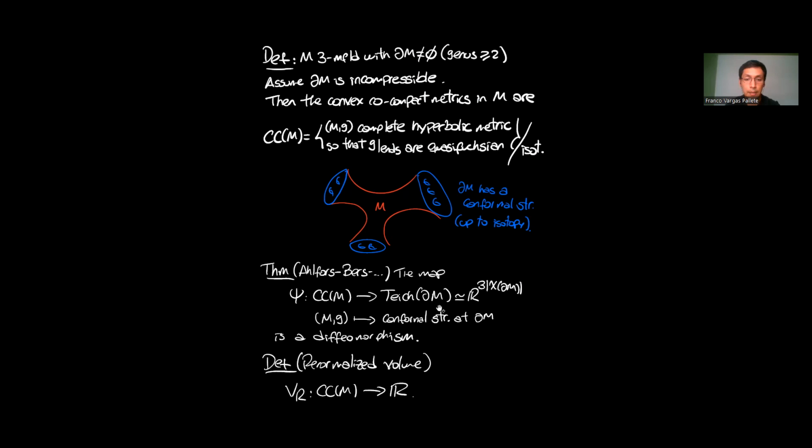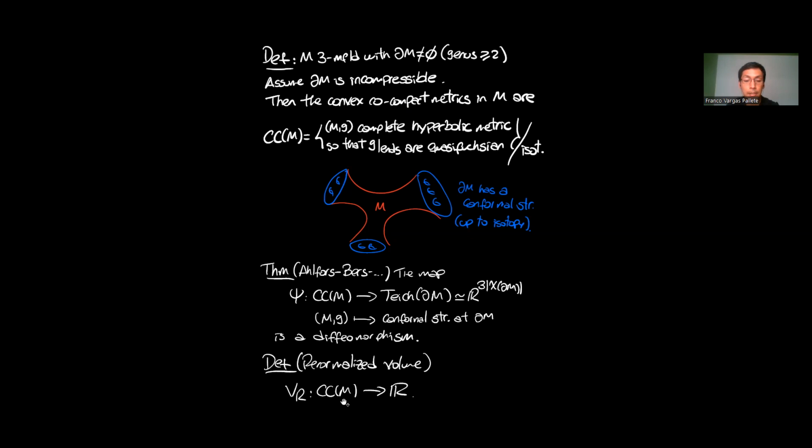Teichmüller space has been broadly studied, and in this particular case, because we're looking at compact surfaces, this space is just a topological ball of dimension 3 times the negative Euler characteristic. So topologically it's very simple, and it tells us that we have a finite dimensional parameter space of hyperbolic metrics. This is the type of space we're going to be concerned with. I'm going to refer to them simply as convex co-compact metrics. And on that space is where the functional of renormalized volume is going to be defined.